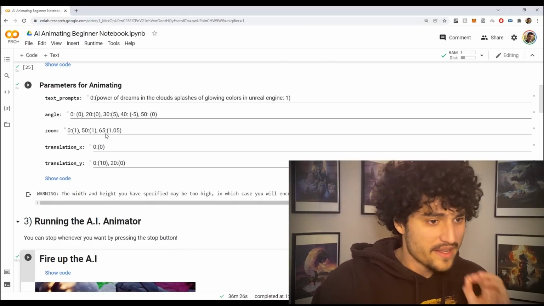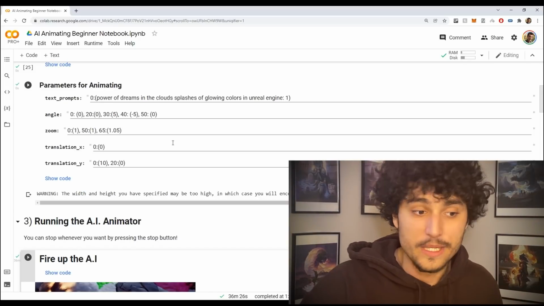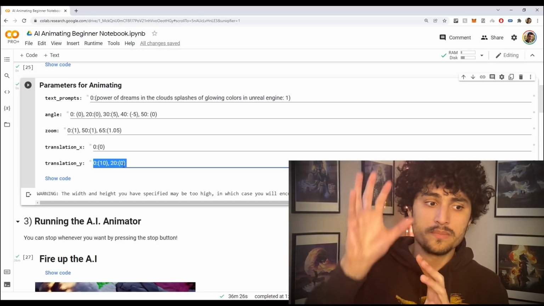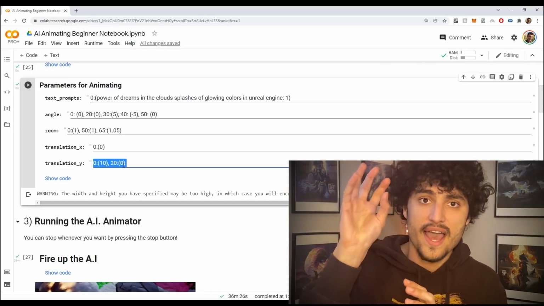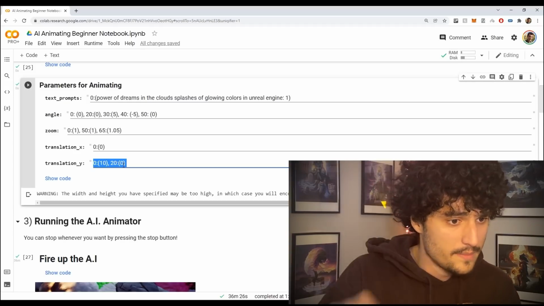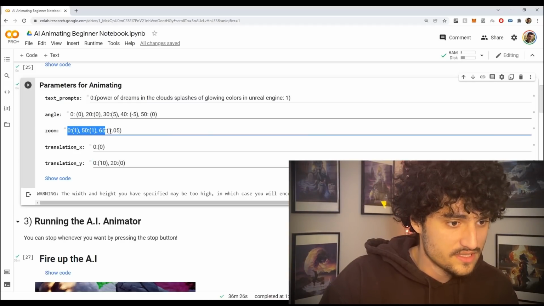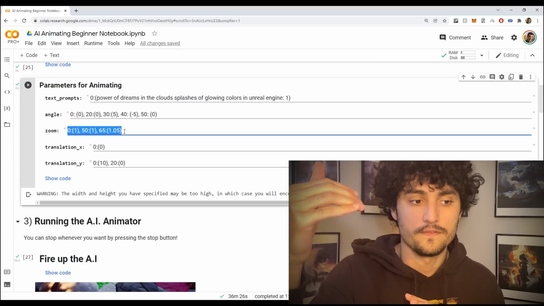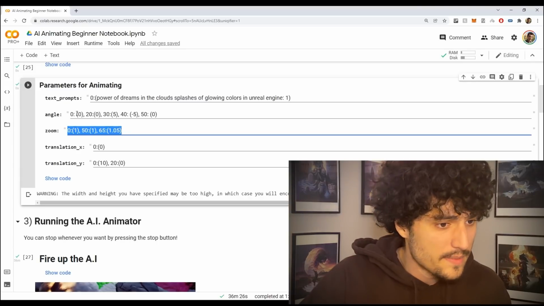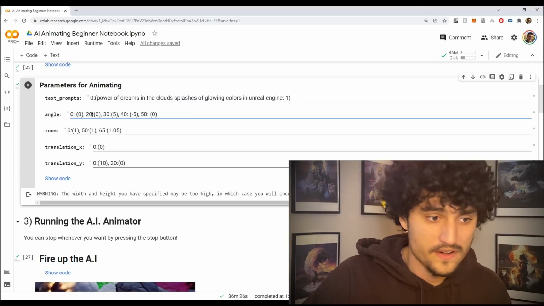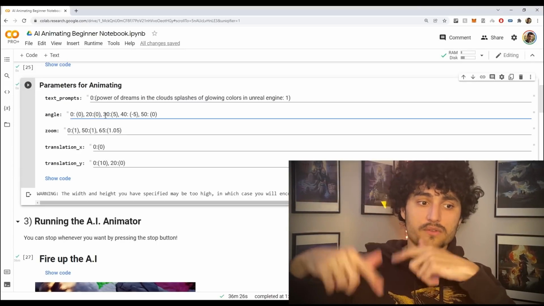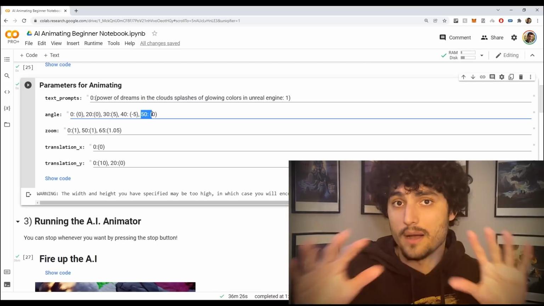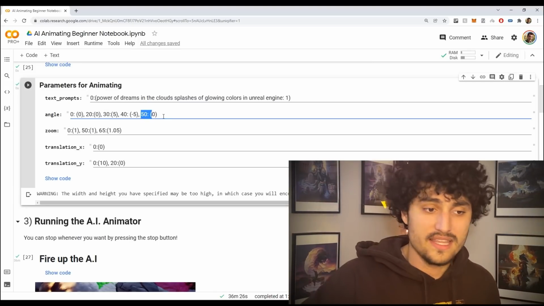So awesome. So again, let's just understand what kind of animation we just created. We have this first animation where we go up on the y-axis, and then we stop at frame 20. From 0 to 50, we don't zoom at all until we reach frame 50. That's when we start zooming in. For the angle, we don't do anything until frame 20. That's when we start doing that rotation. Then from 30 to 40, we start going the other way. And then at 50, we stop doing the rotation. So that's the animation that we just created.